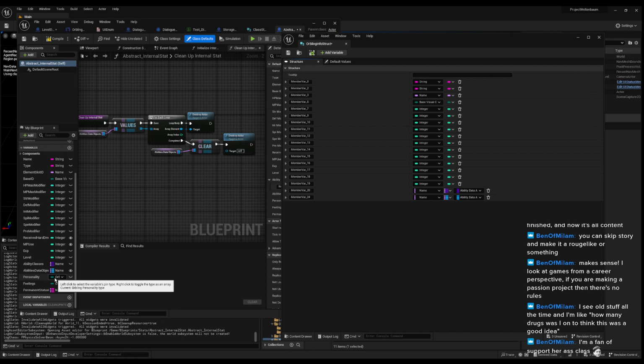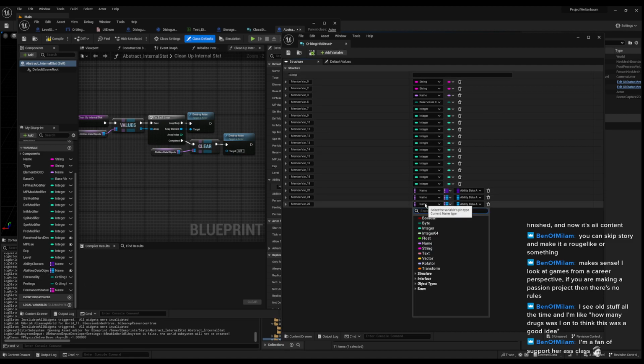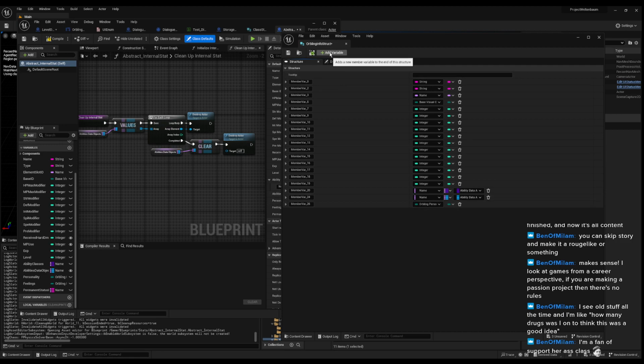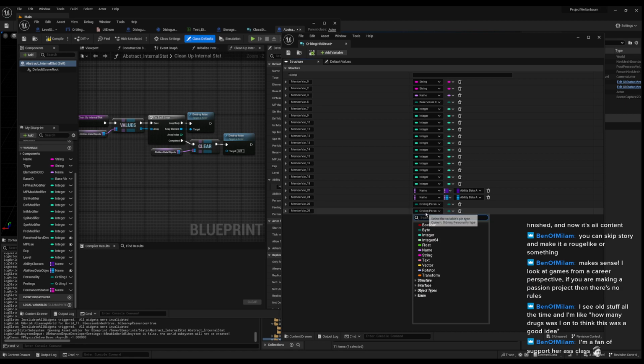Then personality. This is for choosing the target to attack. Also this one, feelings. We have a table where the combination of these two will determine what pattern your Orbling will attack.